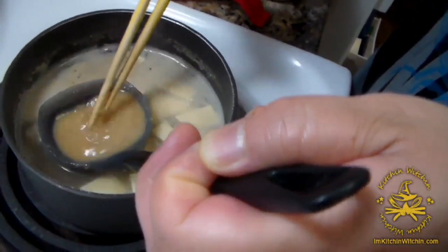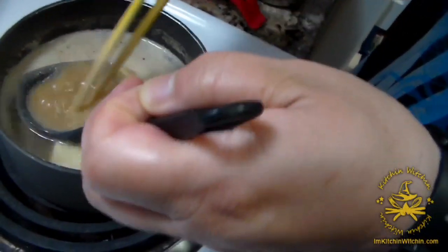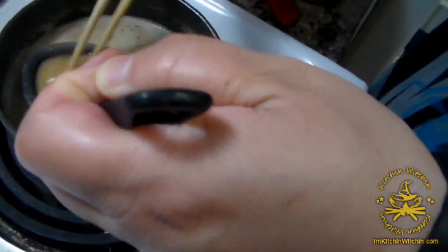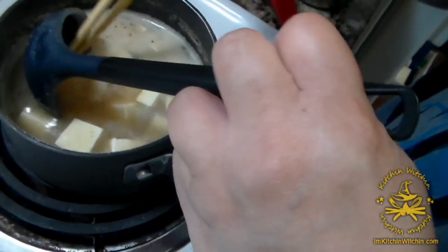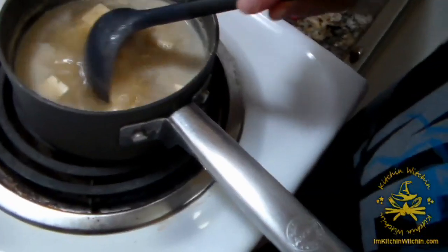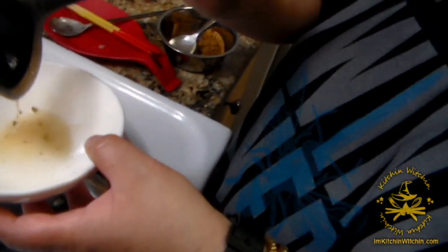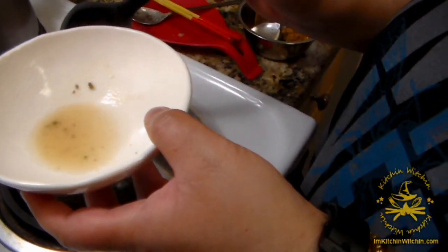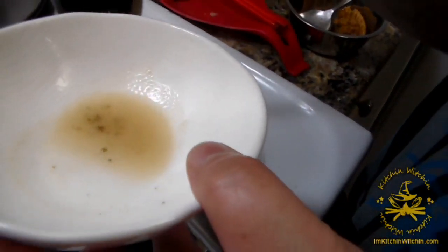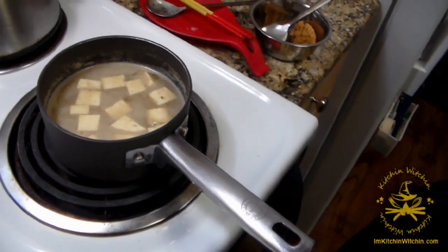Again, some people like more hard pieces in it. I prefer mine really liquidy without the beans, so you just have to dissolve it really well. And then you can try again to see how you like the taste. Again, there's a little bit of kombu bits. Typically those wouldn't be in a lot of Japanese homes, but this is homemade, so that's fine. Yep, this is just fine with me.